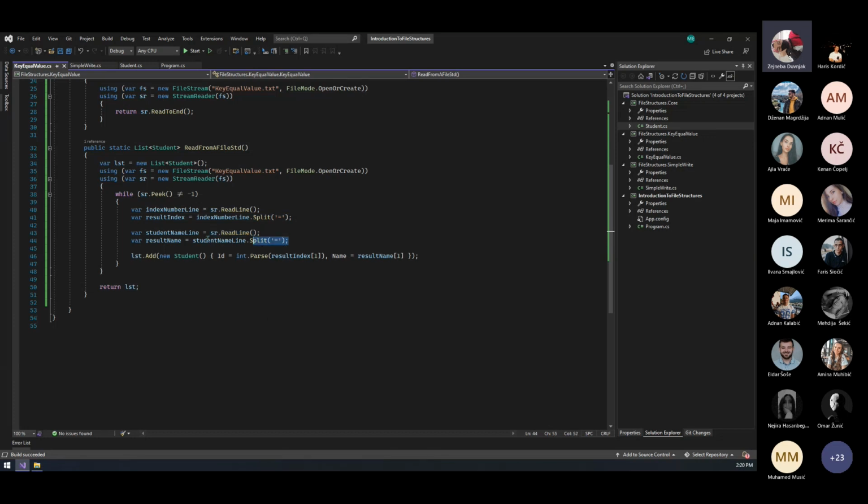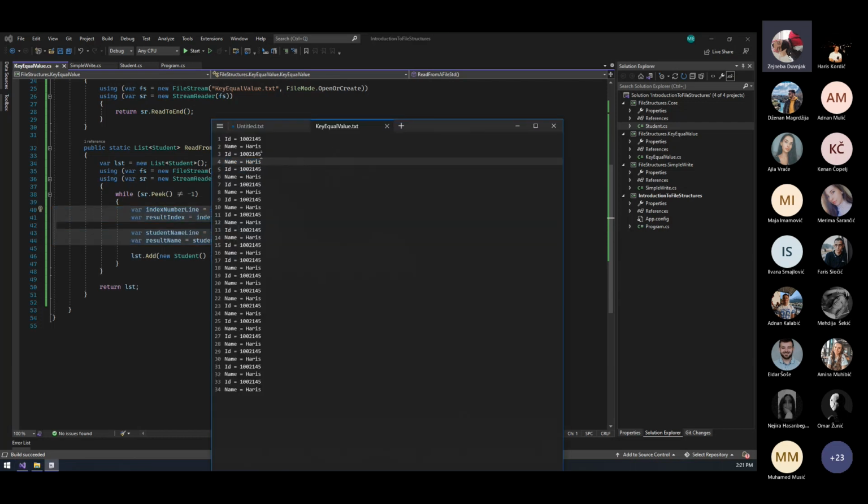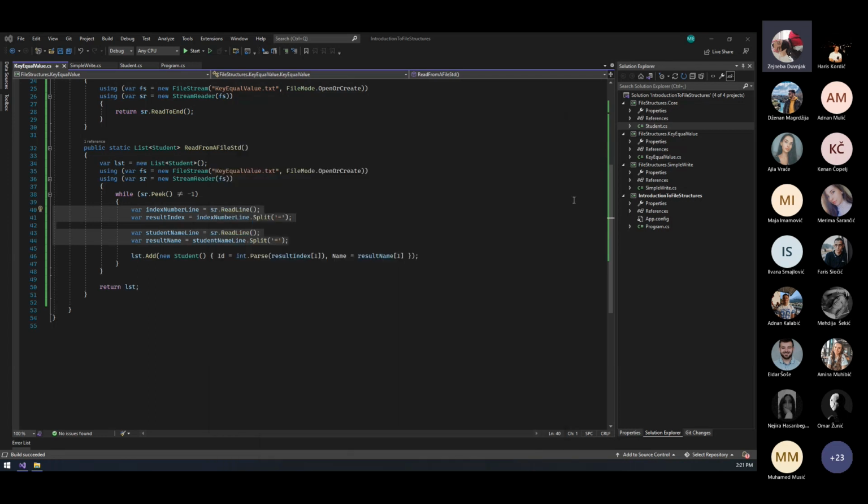So right now you know how to parse records if they span multiple lines like this, right? Do you have any questions so far? No, everything is fine. Okay.